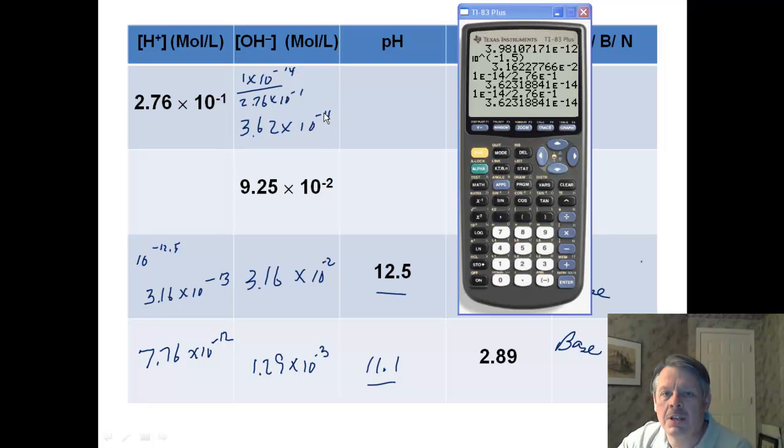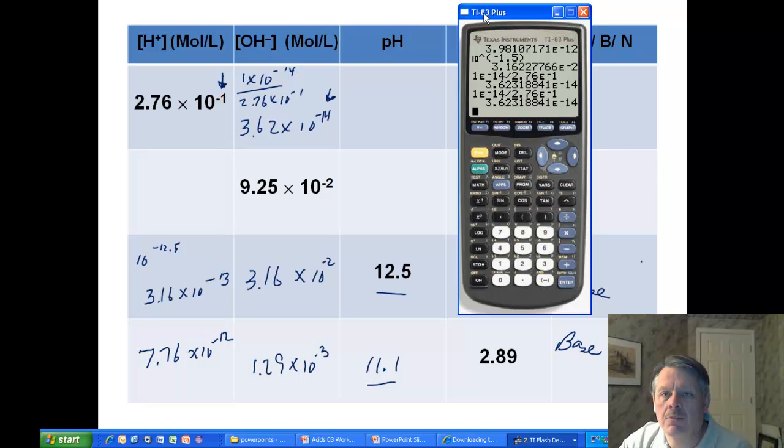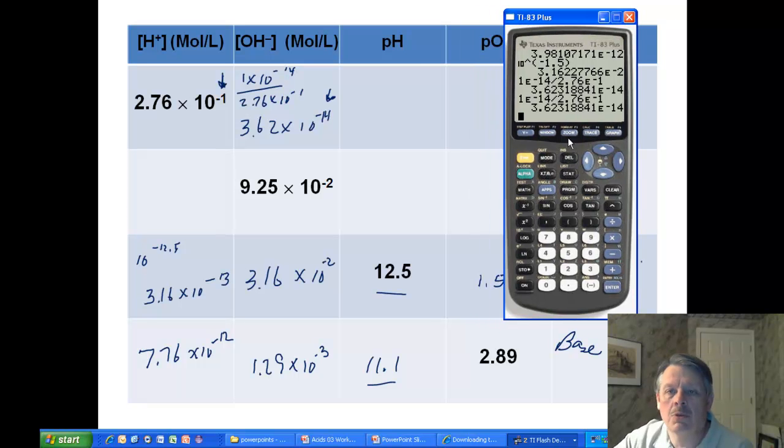I was thinking that was the pH, and why did I know that was wrong? Well, I knew it was wrong. This is a good thing to check. Notice my pH should be close to 1, and here my pOH should be close to 14. So that's why I was getting very confused, because I was looking for a number that was close to 1.